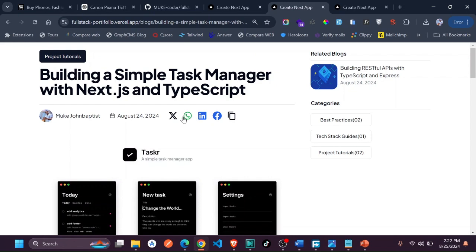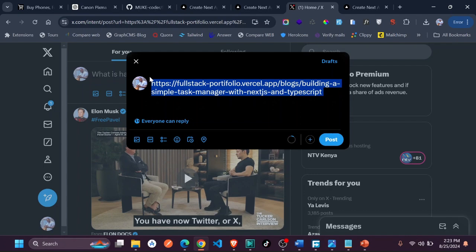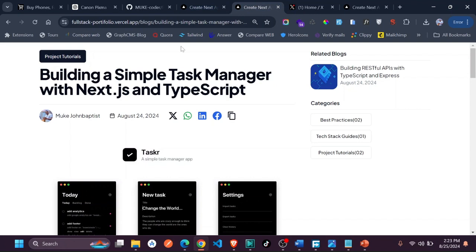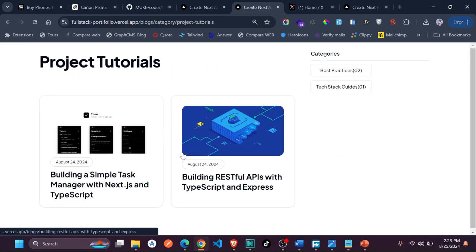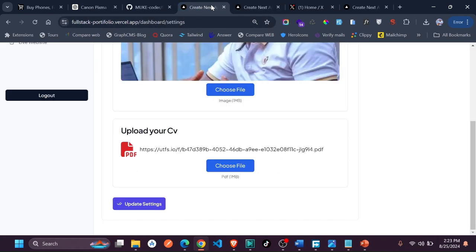And even if you try to post this on X or on LinkedIn, it is very easy. If I click on X, it opens the link and goes to X, and it's just going to publish this blog. So you can just write about this blog right now. That one being really nice, we have the blog category page. If you click on these categories, you're taken to the blog category page where we still have these cards, and you can access the blog detail page. So the blog is really nice, and even its creation on the dashboard is really nice.